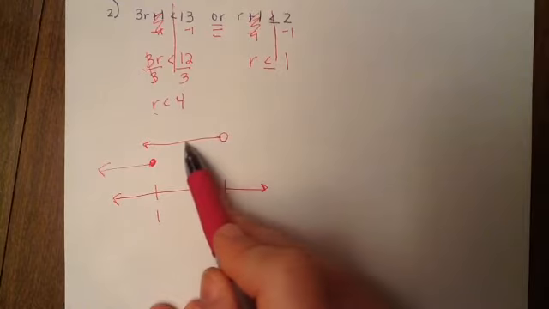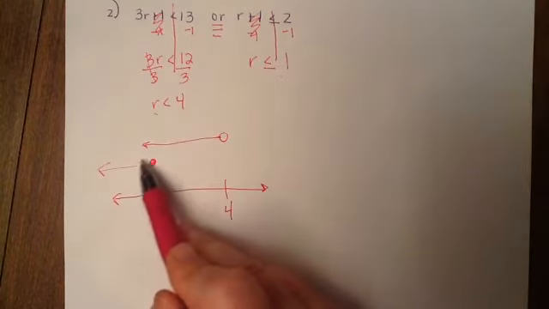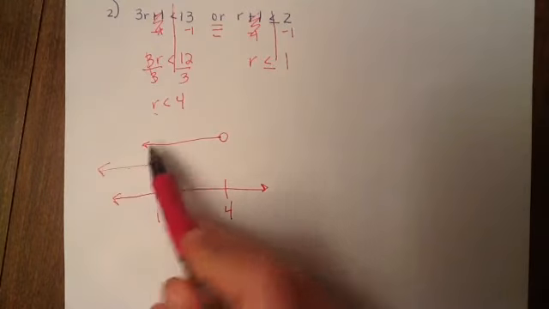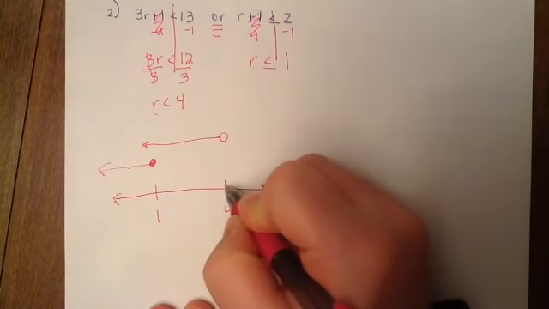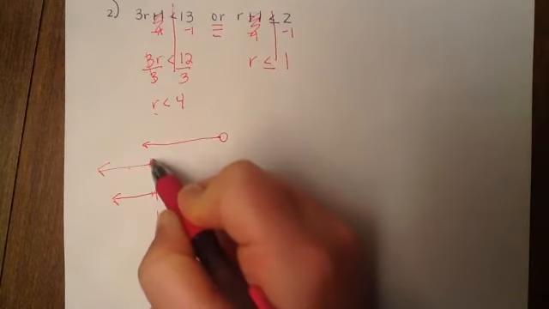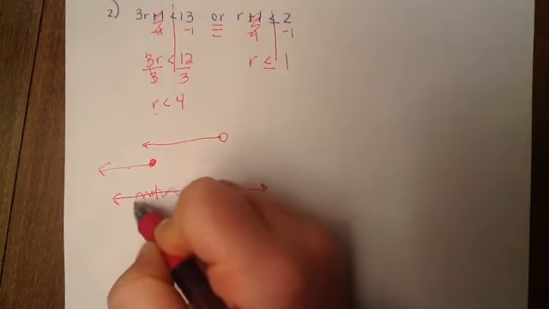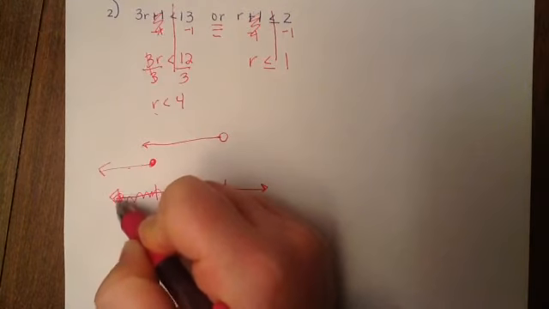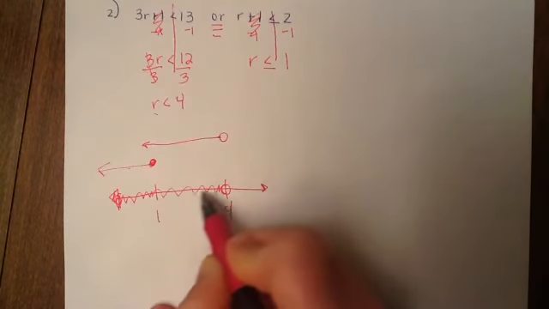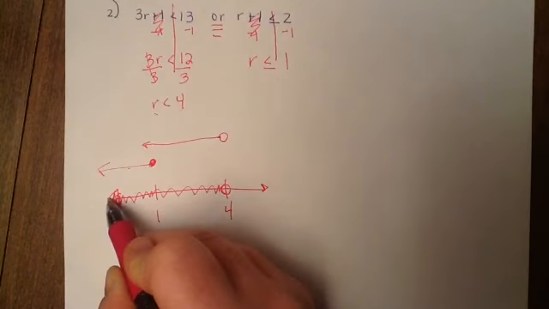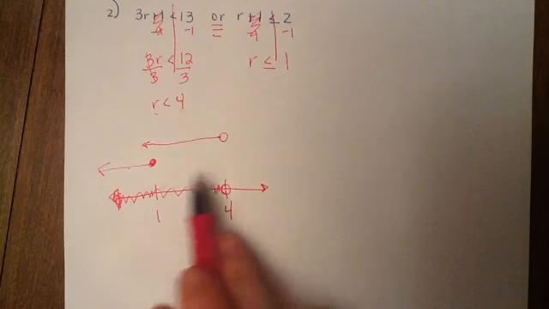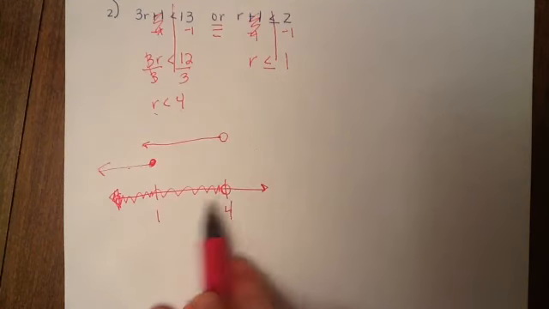Now what is going to happen? This graph is going to overlap this one. So this part is actually going to be included up here. So I'm going to bring these down, open, shaded left, and now I already have this part of the graph here. So I don't have to actually put this back on. You don't need to bring down the closed circle. It's already here by the shaded. So it can be less than 1 or it can be less than 4.